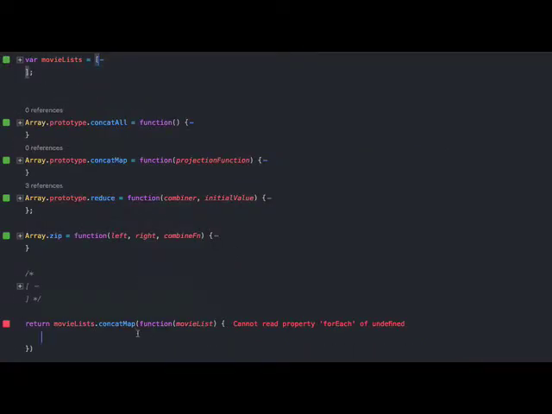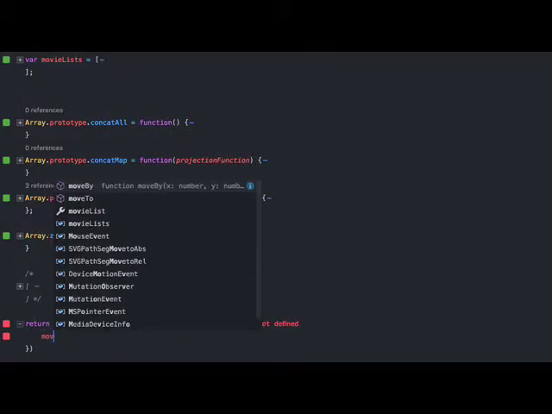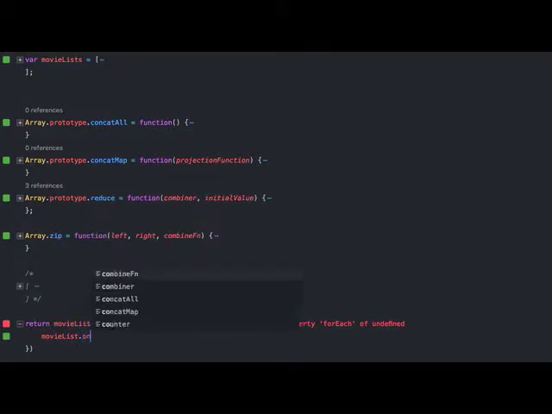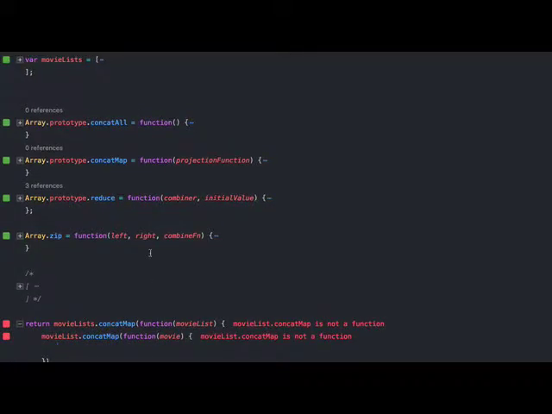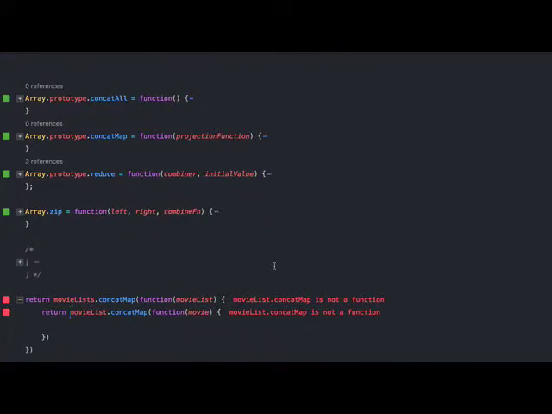That tells me right there that from this movie list we're going to have to concat again, and that is going to give us a movie. Sorry, let me return this concat map. So ignore some of the times where we're seeing these errors. Those are coming from Quokka, mainly because we haven't filled in the function.